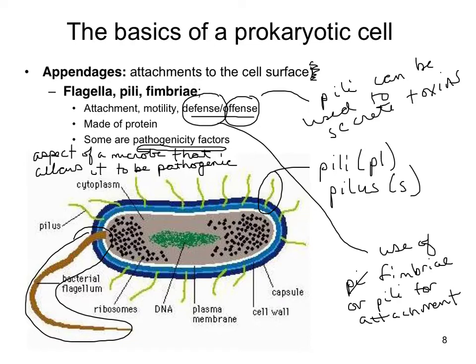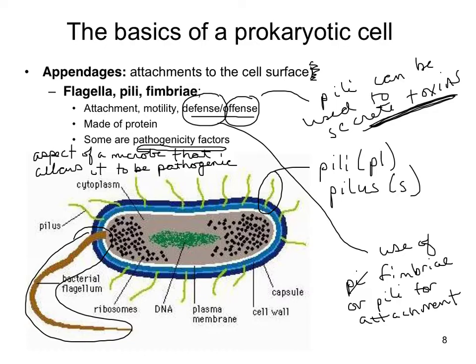Now, how could these things be pathogenicity factors? Well, let's think about secreting toxins. If you've got some aspect of your cell structure and you're a microbe, and it can be used to secrete a poison that harms your host, then that will make the host sick. And when the host becomes sick, usually there's some benefit to the microbe. So maybe some host cells degrade and the microbe gets more food. But in any case, it's something about the microbe that makes the host sick. So the microbe is using that function to be pathogenic.